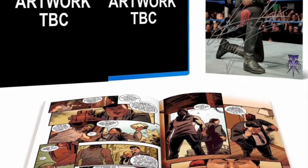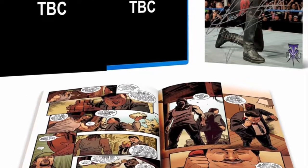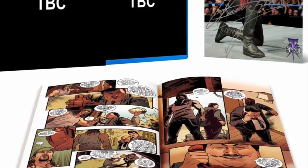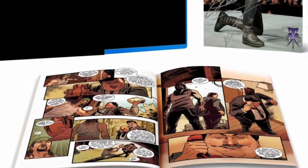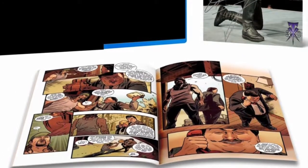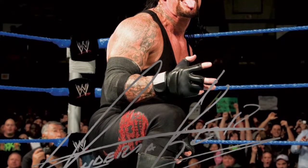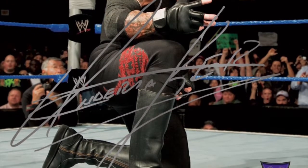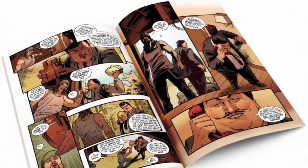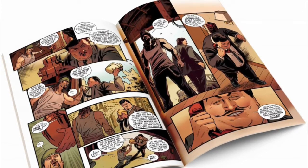We do have a first look at the comic and the signed photo. The comic will be included in the U.S. edition, but the signed photo is exclusive to the collector's edition in the U.K. So the signed photo here — we have the finalized artwork, you can see the signature and the official picture they're going to be using, and then we have the comic — a little look at that.